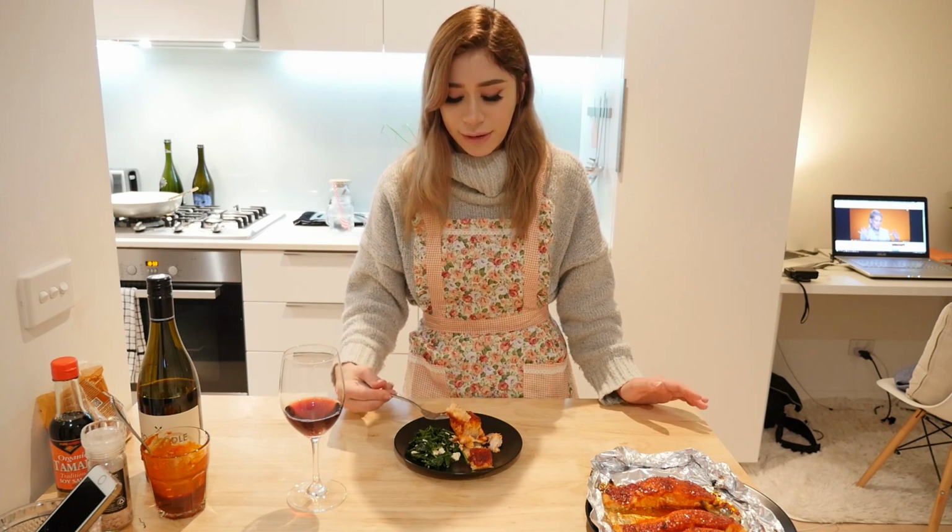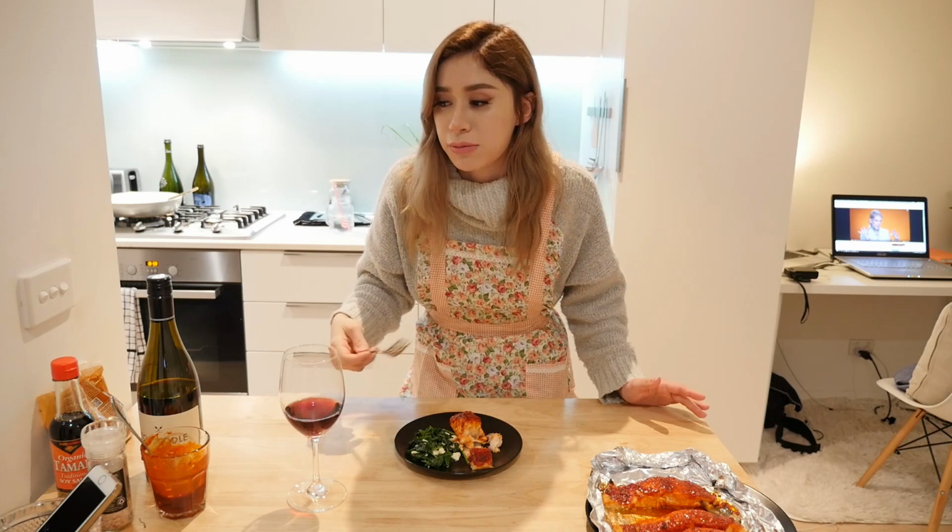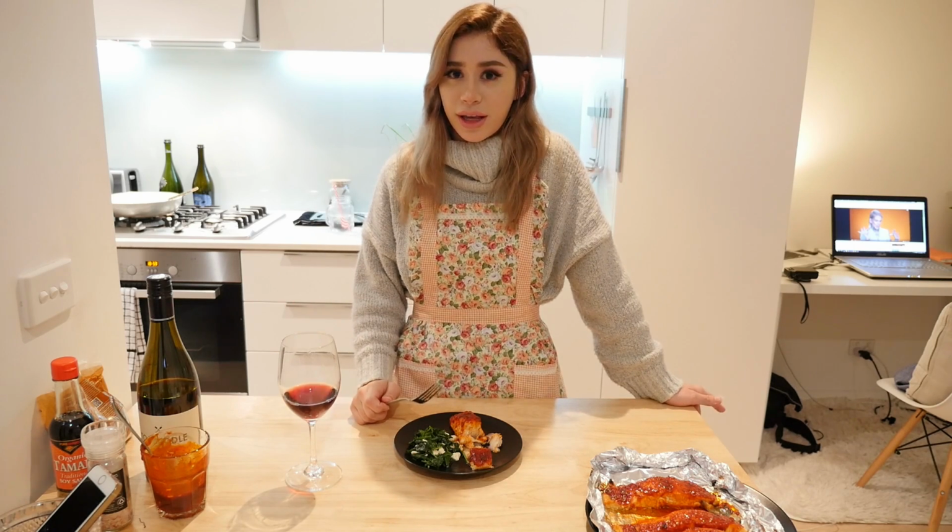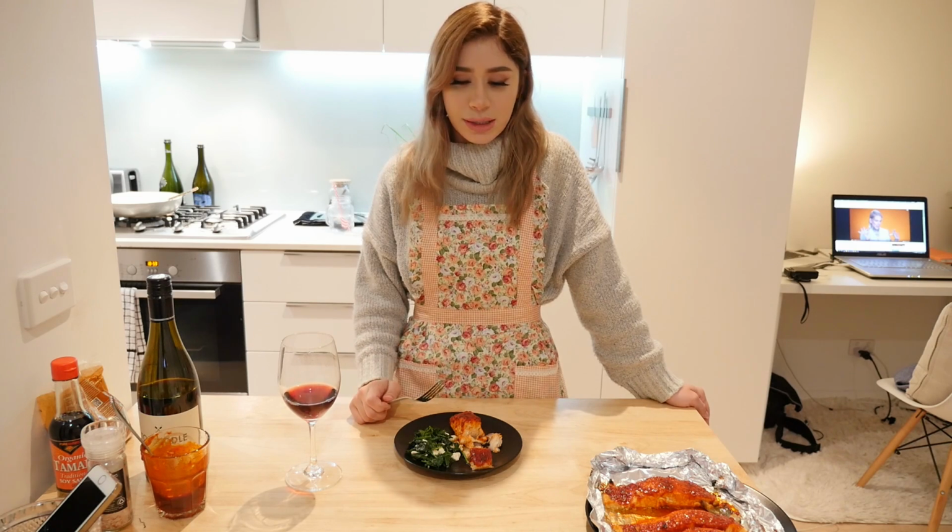I feel like this should be a live stream and I could just talk to people mukbang style. This salmon is actually magical. It's so magical. I don't even feel like I need rice. It's that good. I feel like rice would be the lamest thing on this plate right now.